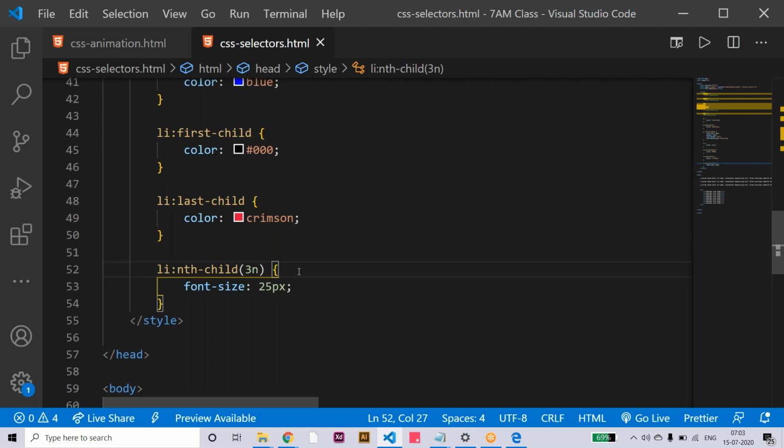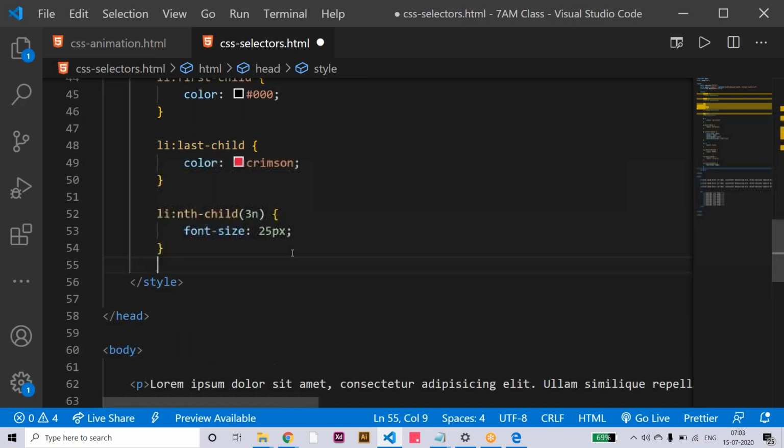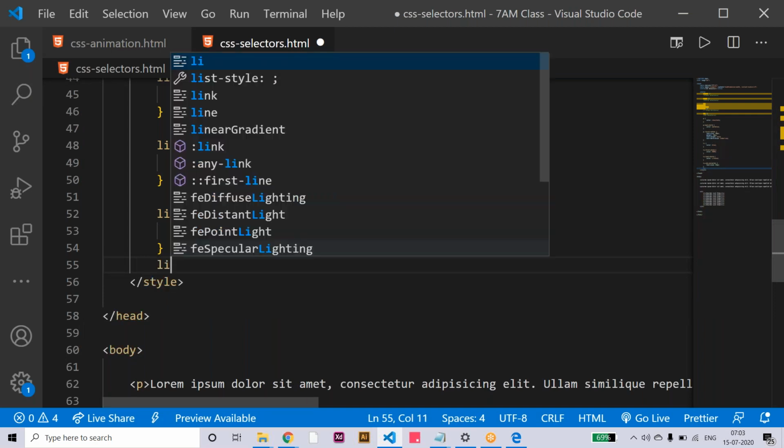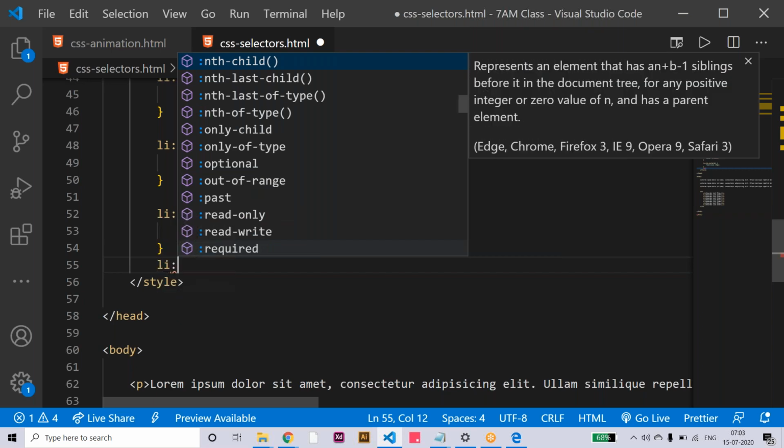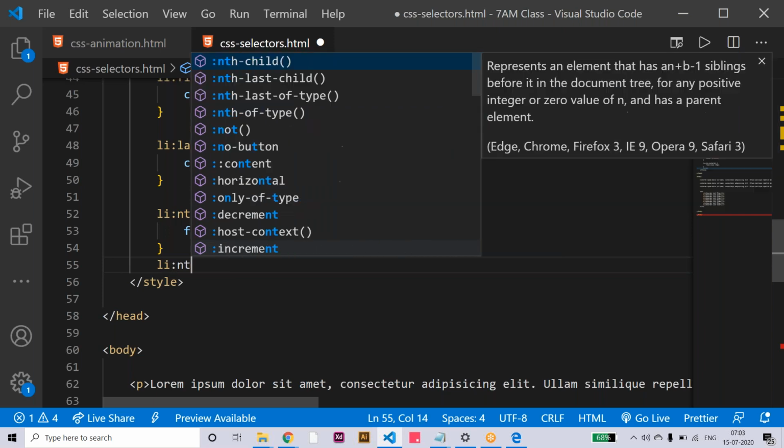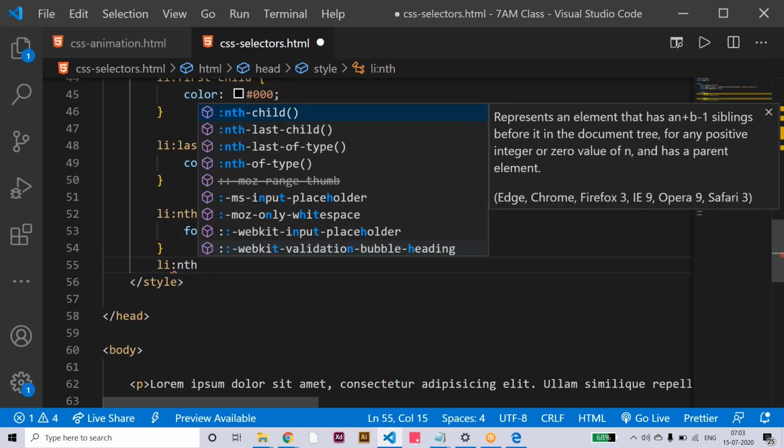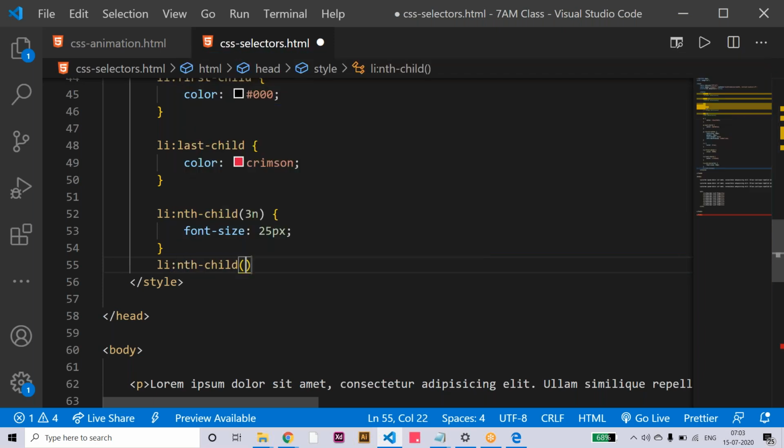If you say even number, it will target second, fourth, sixth elements. Okay, let's use those also. And let's say here, for example, li colon nth child. Here you can say odd number. You can say directly odd number.